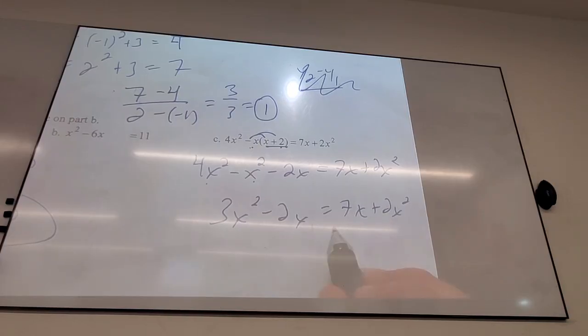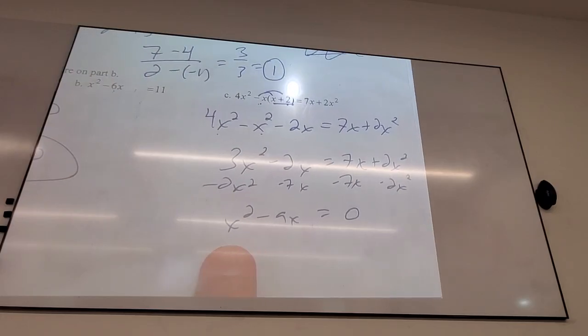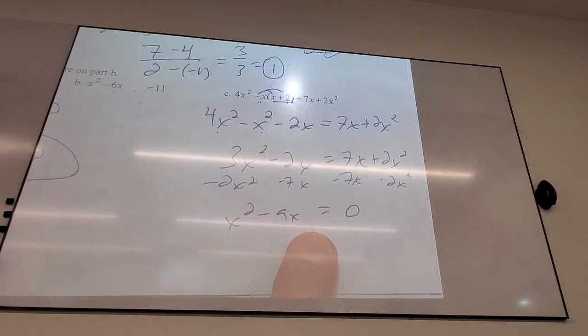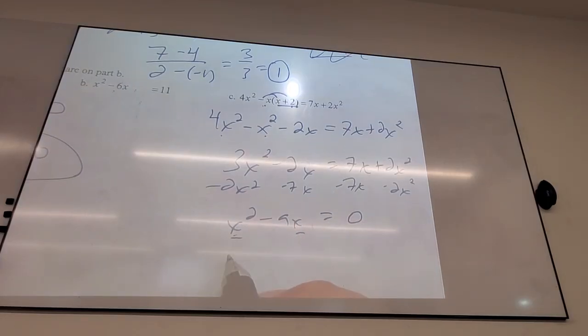So if I subtract 2x squared, and I subtract 7x, and we saw a problem exactly like this. And this is an easy one to make a mistake on. Everybody tries to make it more than it is. Stupid little GCF. Always try GCF first. Always. Just try GCF first. Because sometimes it's the only thing you can do, or sometimes it makes the next step easier. So what comes out? X.